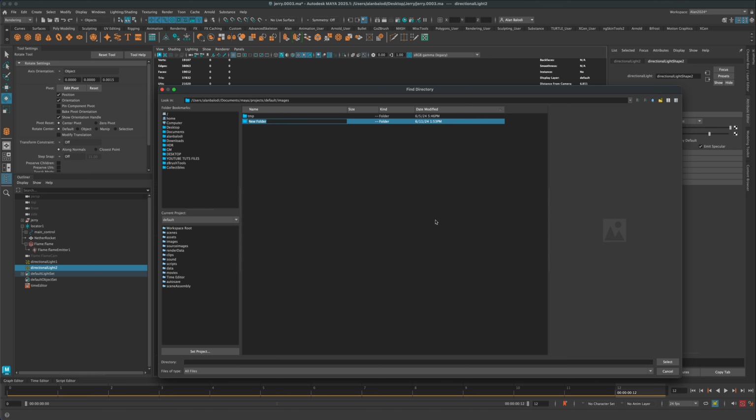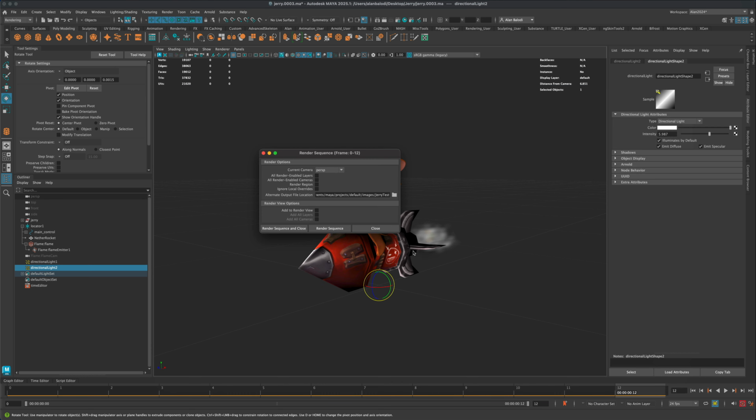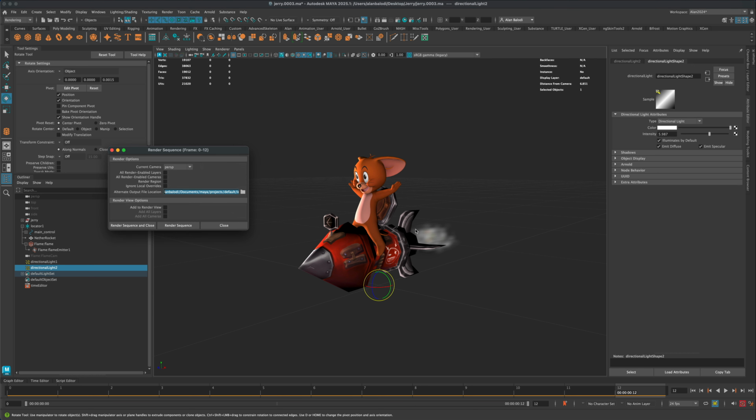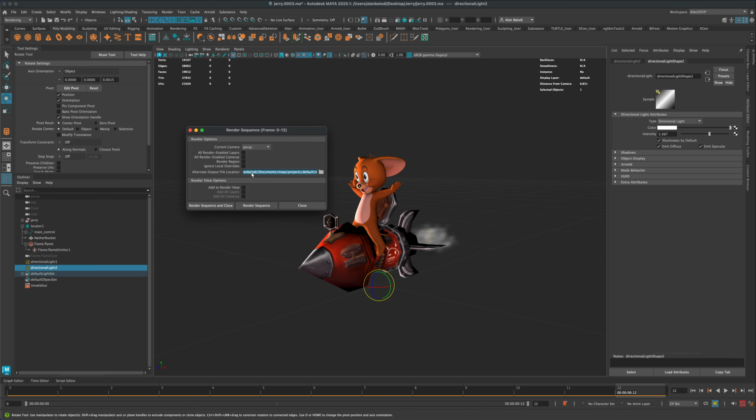Let me just do a quick test, so I know I have to delete that later. I'll select that, and I'll say select, right? Now you can see I have a folder set up in my render sequence, and my frames are set from 0 to 12. So technically if I say render, it should give me 12 PNGs of this guy from this camera, from this angle, as a transparent sequence. Let's see if that's true.